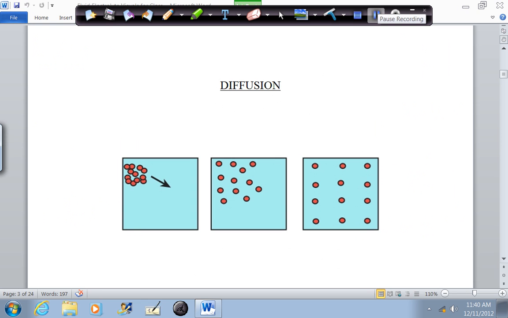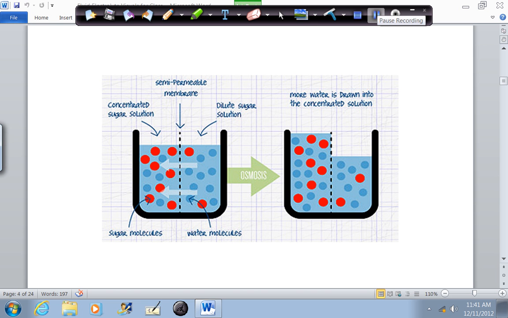Let's review some basic definitions. Diffusion is the continual intermingling of molecules in liquids or gases. And the result, of course, is that this tends towards an equal spread of molecules. In our extracellular space, the primary movement is by facilitated diffusion, which is basically diffusion that's facilitated by the use of transport proteins. Osmosis, on the other hand, is the movement of water, not molecules, across cell membranes from an area of less concentrated solute to more concentrated solute. So they're trying to make everything the same concentration, essentially.